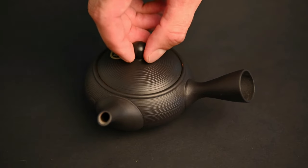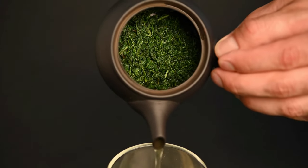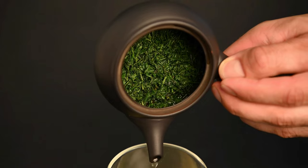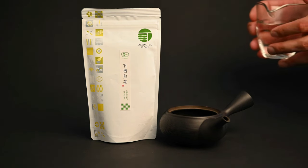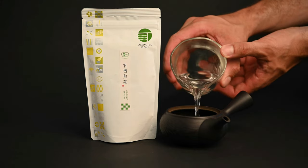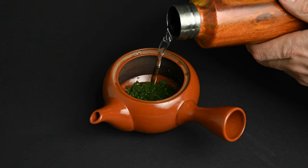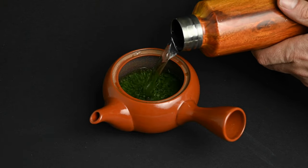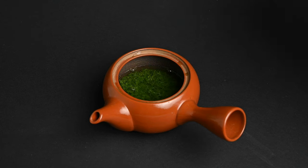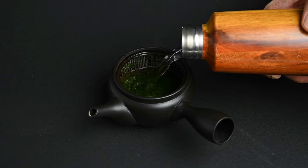Once you've added 150 milliliters of water into the teapot, you can stop pouring. Put the lid on and let the tea leaves brew undisturbed for one minute. After the minute is up, you can pour out the tea, and the built-in strainer inside the teapot will automatically sift out the leaves so they don't end up in your cup. The reason we recommend using a larger volume of water in the kettle is because you will likely want to brew the tea leaves multiple times. The higher the volume of water, the longer it will retain heat. After you finish your first brew, prepare a second one right away. For the second and third brewing of the tea, you only need 20 seconds because the tea leaves have already been fully opened up.